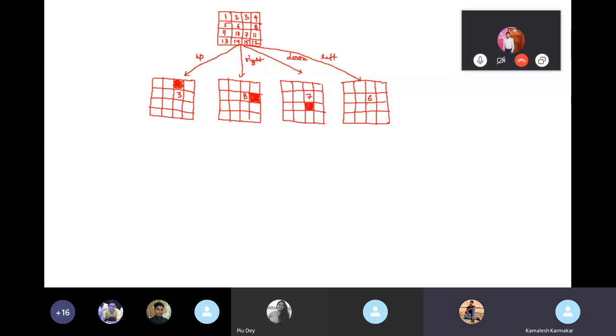Okay, 6 will go there, and when 6 goes there, this is the blank space. Now I have to put those items. So 1 2 4, 1 2, 5 6 8 9.